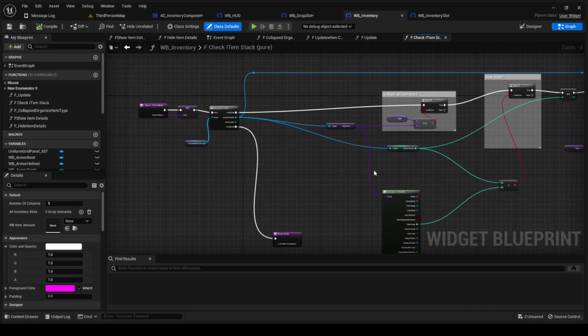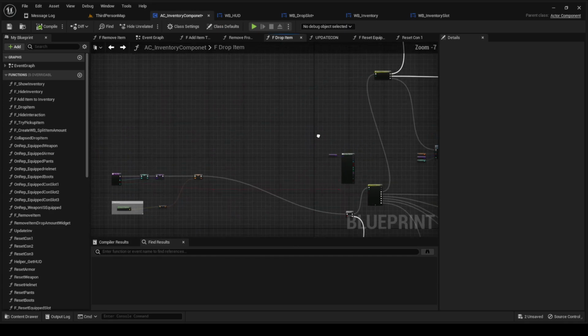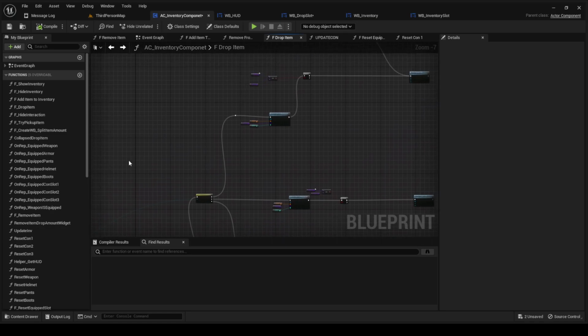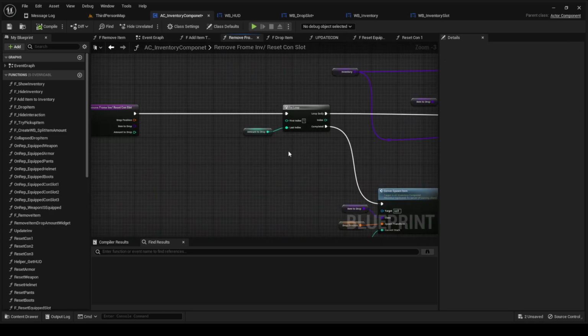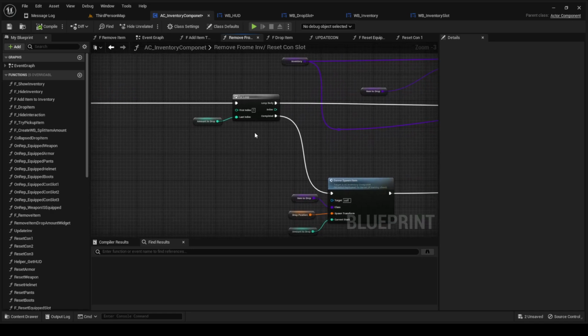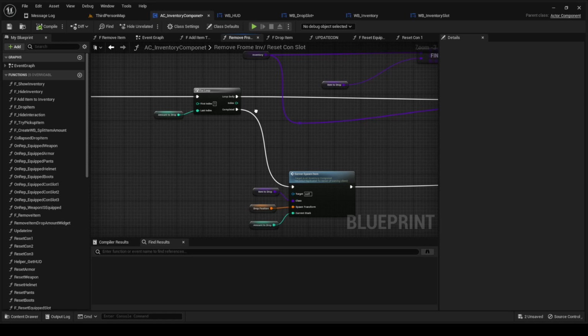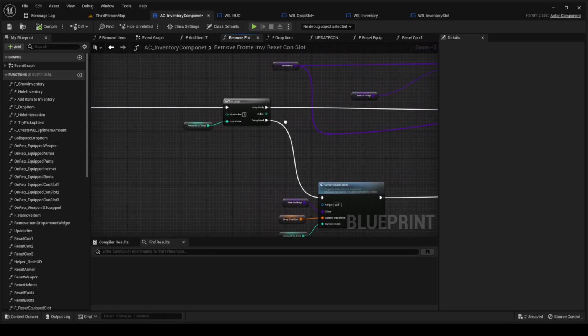But going in here, up here, remove from inventory, reset consumable. What it's doing, it's getting the amount to drop by getting the first index.